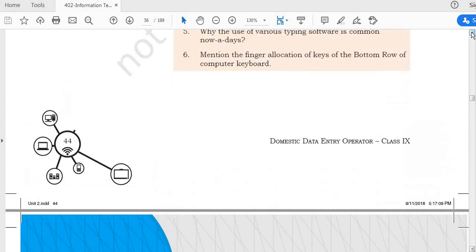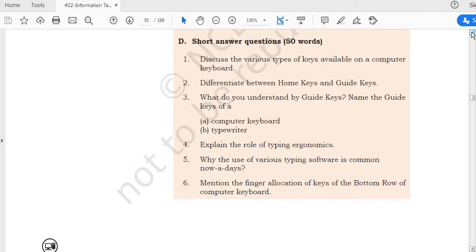And we have finished this chapter. If you have a system, please download this software, Rapid Typing, and install it on your system and try to practice on it. You will automatically know how to identify, how to practice, how to increase your performance, what all the bars indicate, what all colors and characters indicate, everything you will understand, right?